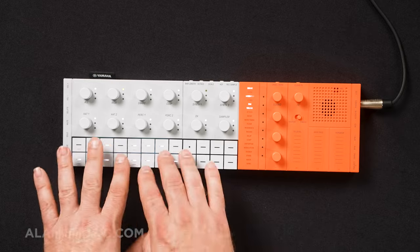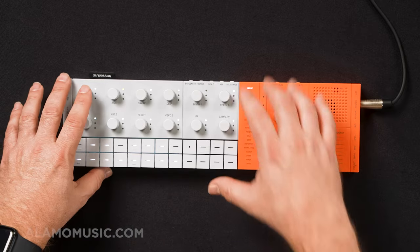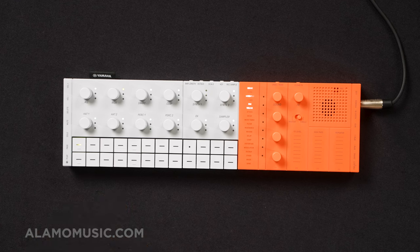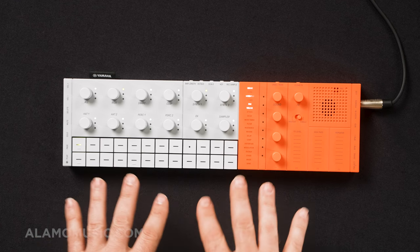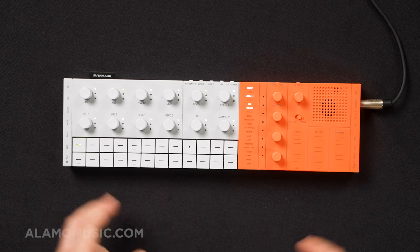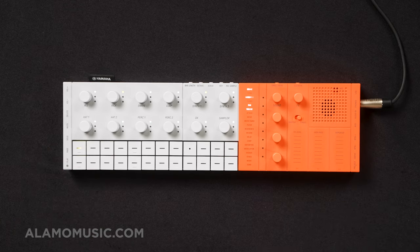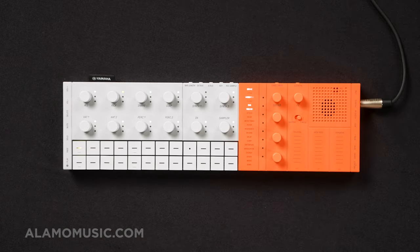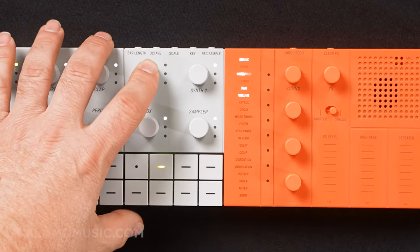You can actually have a keyboard here, but you're limited to only one octave. And the thing about that is once you record anything on this device, let's say you record a keyboard part and you want to change the key or the octave, well, you can't change those parameters once they've been recorded, at least when you're using this device standalone. So let's go back to our synth.